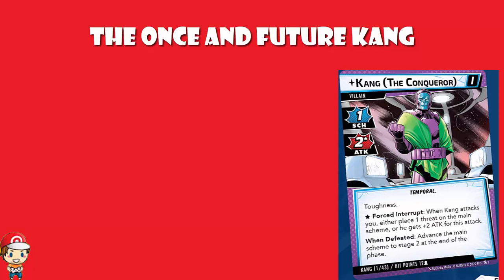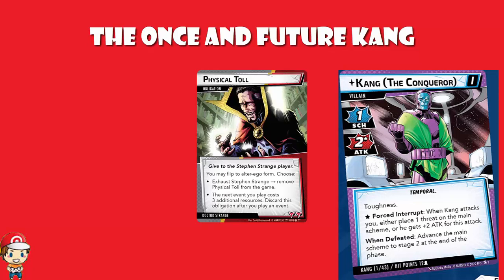So if we were to have a look at Doctor Strange, for instance, his obligation is physical toll, and when it's revealed, you give it to the Doctor Strange character. You may flip to alter ego form, and either you exhaust him to remove it from the game, or the next event you play costs 3 additional resources, and you discard it after you play an event. But as far as I'm concerned, like 99% of the time, I'm just exhausting myself to remove it. Well, we've not seen obligations as part of scenario packs until today.